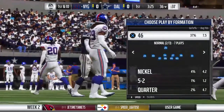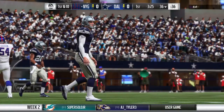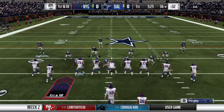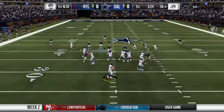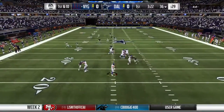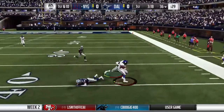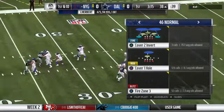New York set to take the field. And they had a nice little drive going last time. Threw the interception in the red zone. Costly. Bad enough to throw it anywhere, but that drives coaches insane when they're thinking, hey, we've got a shot at points already. We're already in a spot where you think you've got 3 on the board for sure, and to come away with nothing, that's a really tough one for them to swallow. Yeah, will they make up for it?